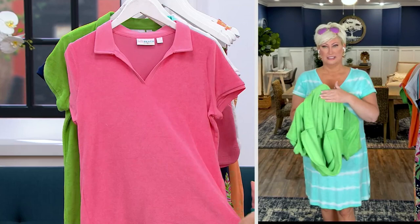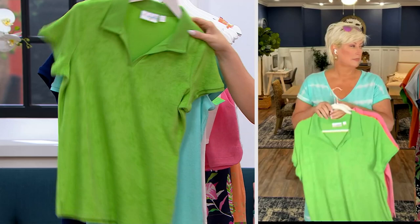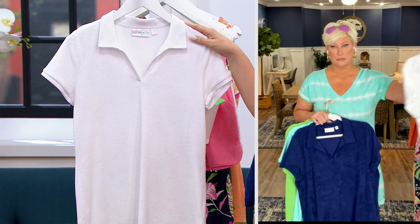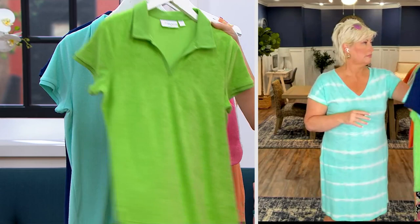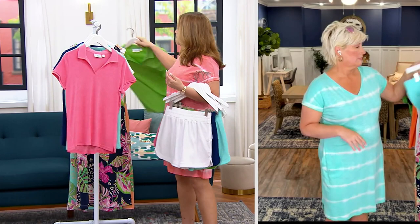I have some updates for everybody already. Pink lemonade — fewer than 100 to go. Grass green — a dozen. Here is the light aqua — four dozen. Here's nautical navy — 150 left. Seven dozen white left. You might want to pick up more than one of the tops, Kim, because they are on three payments of $18.67. But with the shorts coming up next, you could mix and match. Grass green is gone.